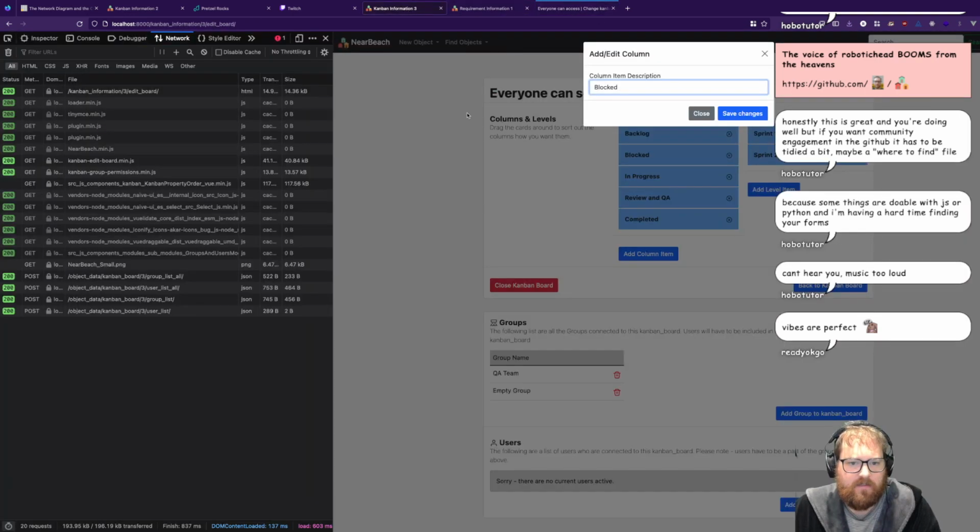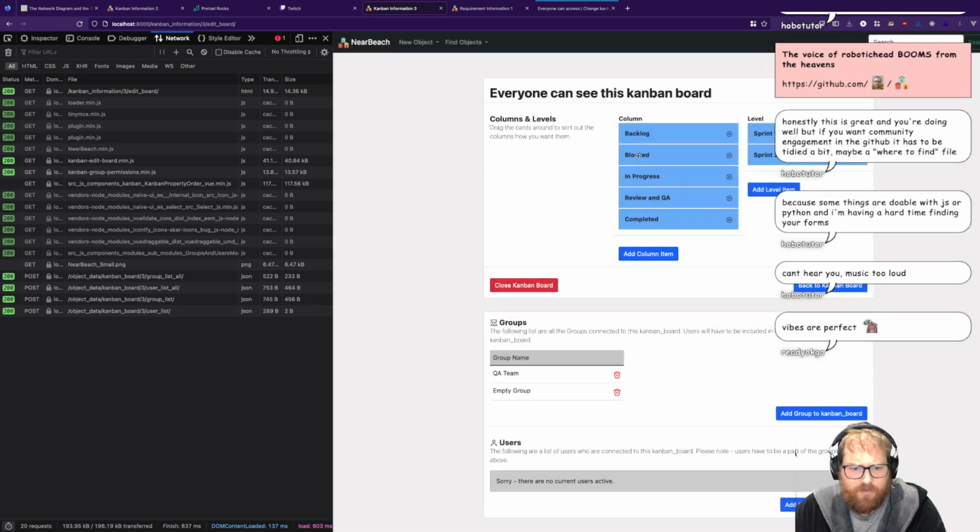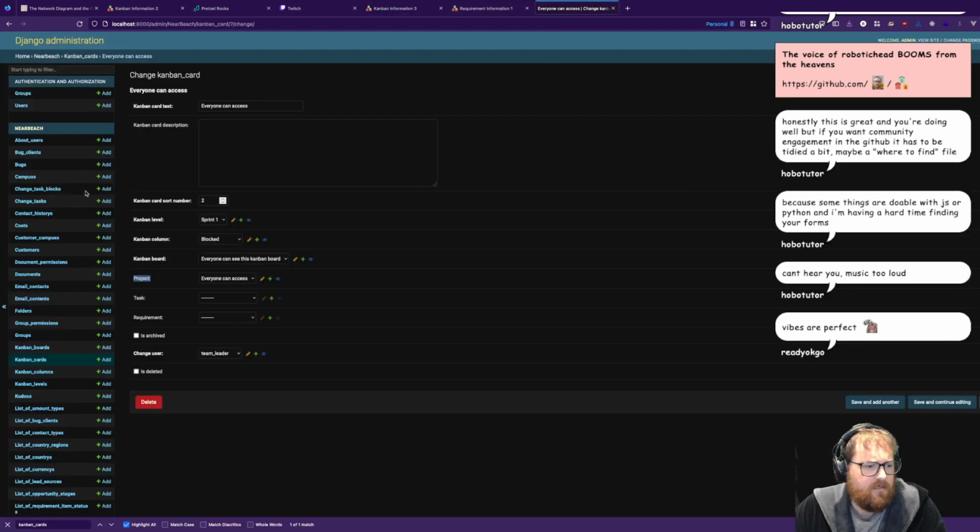All right. So sorry, just coming back to this. So the idea is I'll have a flag on these properties on the columns. So it could be like blocked, completed, and so forth like that, where I could potentially do something with that information. For example, we can have a couple of columns just being like in progress and all that kind of stuff. I don't have that set up in NearBeach at the moment. So this is something I do want to actually set up. That way we can flag which cards are currently running. So we're not going to do this tonight, but we'll talk about it.